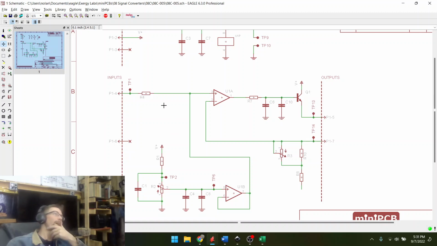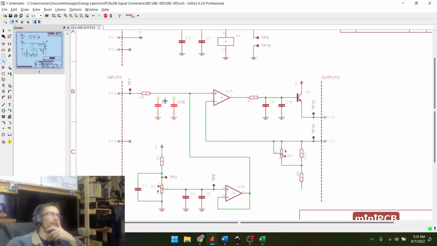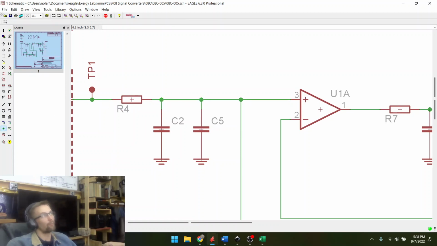Should I put caps up here? You know what? We're going to go ahead and just do it. We're going to load this guy up with caps. I just want y'all to have a good experience, and caps are like salt and pepper, just sprinkle them on.